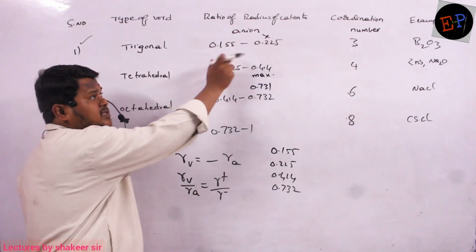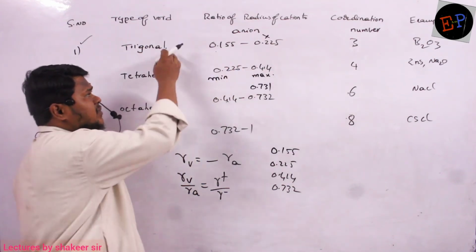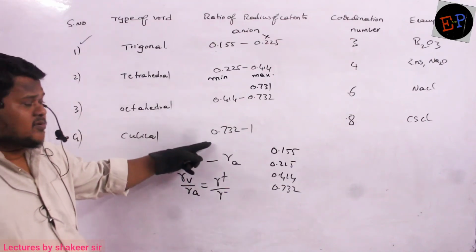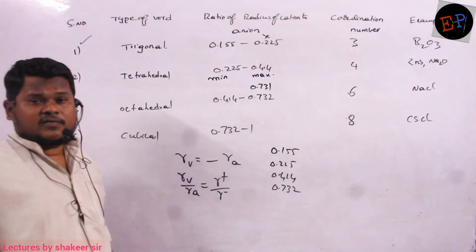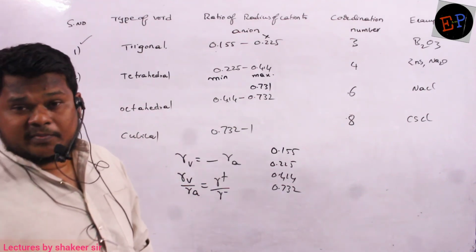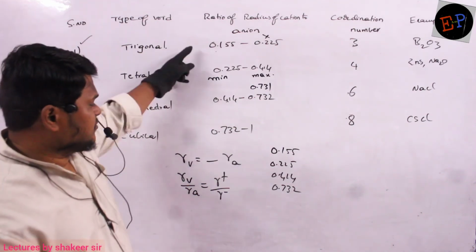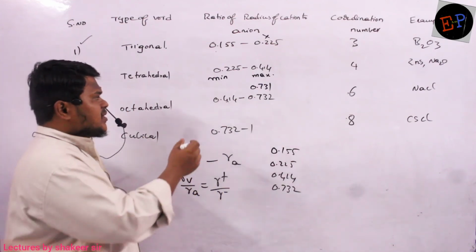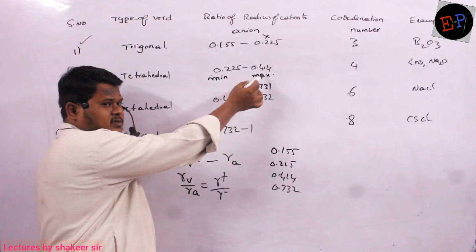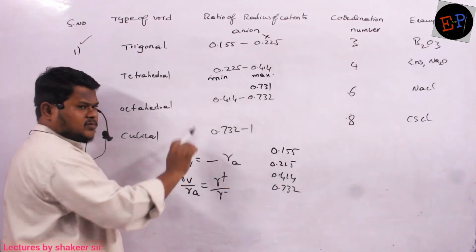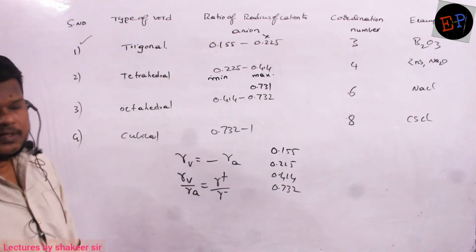So in between these ranges, you can place any atom on these particular voids. That is the meaning of this. You should remember these ranges, because in the questions he will ask what is the maximum value of cation and what is the minimum value of cation. If you remember this range, then only you can do such types of problems. Minimum range means this one, maximum range means this one. And for cubical void it is 0.732 to 1. Are you able to understand?